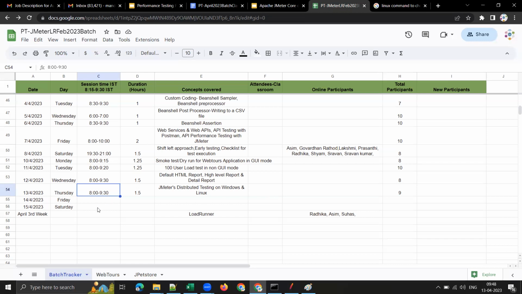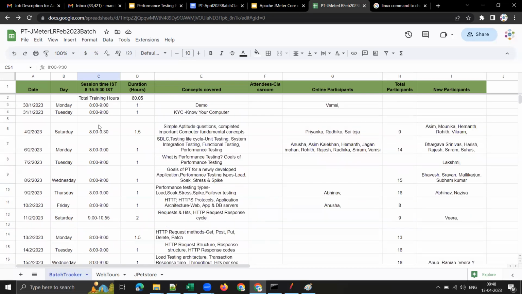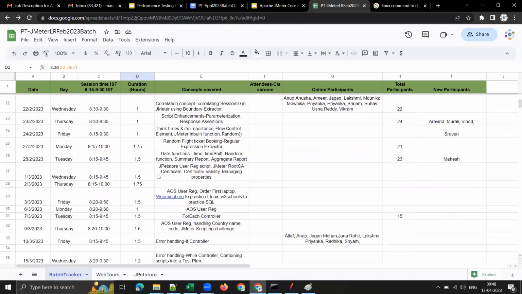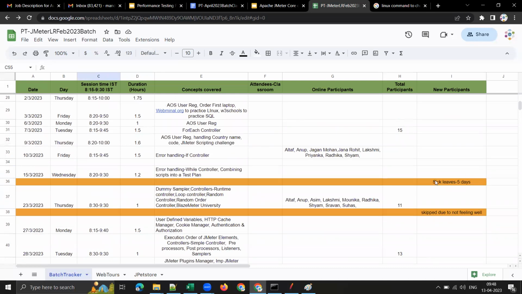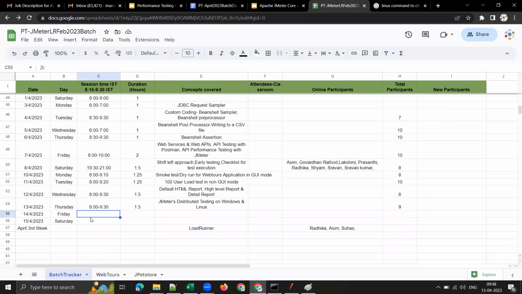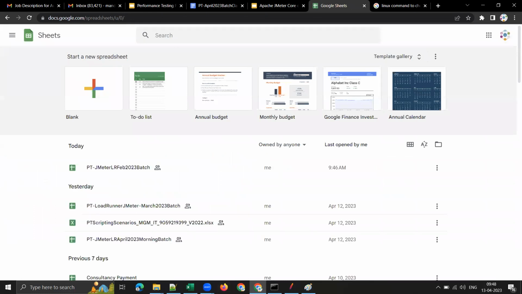This slot will be free for me from next week onwards once I complete this. It's almost done, 60 hours of training is completed. We planned some extra hours this Saturday. Usually I don't take classes on Saturday, but I felt sick for a couple of days, so to close this batch we planned extra sessions last Saturday and this Saturday also. This batch will be completed this week or early next week, and then I will have this slot available. Please share your preferred tool and timings.